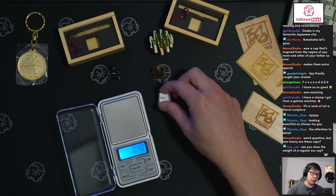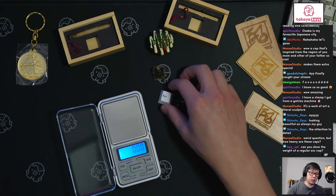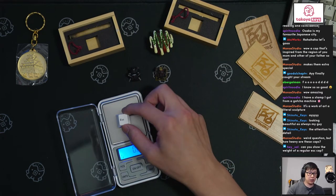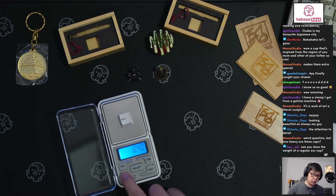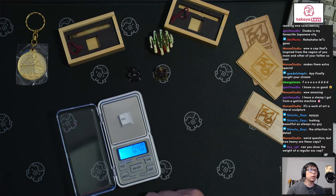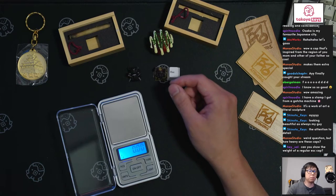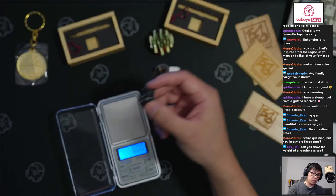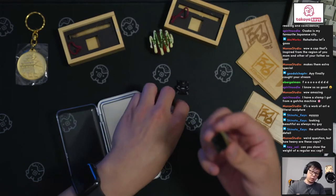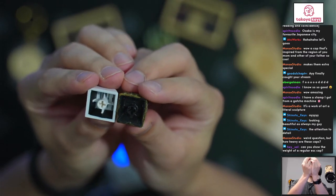So it's a bit heavier than that, but honestly, when I pick it up, I can't tell too much of a difference. That being said, I don't know how I felt this one was heavier than this one. Yeah. So 0.41 grams or 0.014 ounces. So yeah, the weight could probably be attributed to the paint that was used. It seems like a little more filled in than a regular GMK cap would. It's not as thick, I don't think.